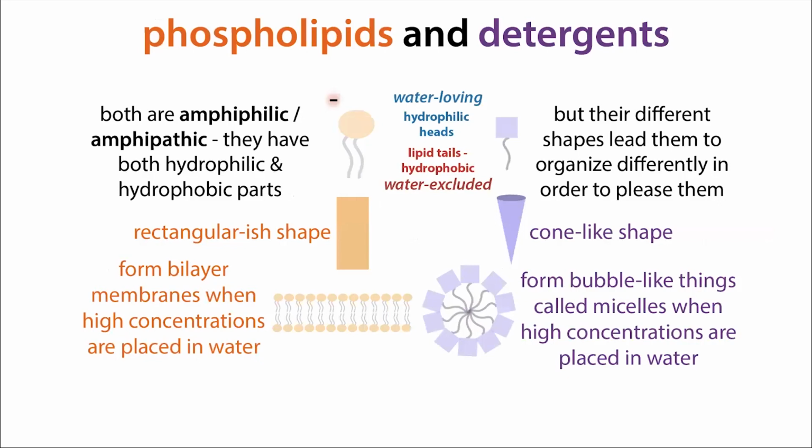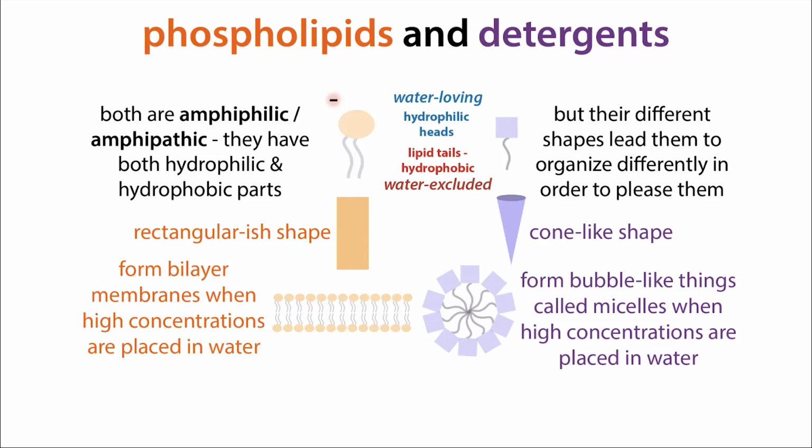So to understand what these different things are, let's step back and understand what's going on when phospholipids and detergents mix. Both of these are amphiphilic or amphipathic. They have both hydrophilic and hydrophobic parts. As we talked about, they have those heads that are hydrophilic and may or may not be charged in the case of a detergent. They are charged in the case of a phospholipid. And then they have those lipid tails, which are hydrophobic. Now, phospholipids have two tails and detergents have a single tail. And this has a big consequence because these detergents are going to be kind of cone-shaped, whereas the phospholipids are going to be more of a rectangle.